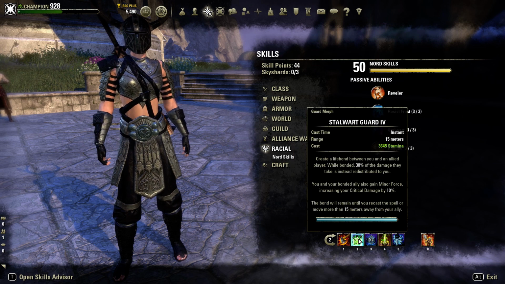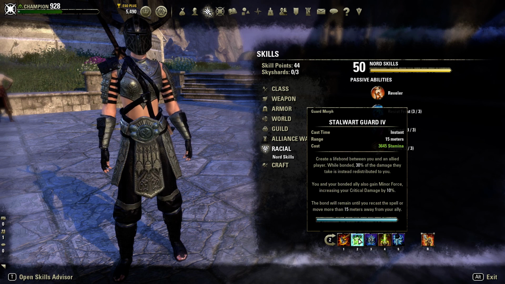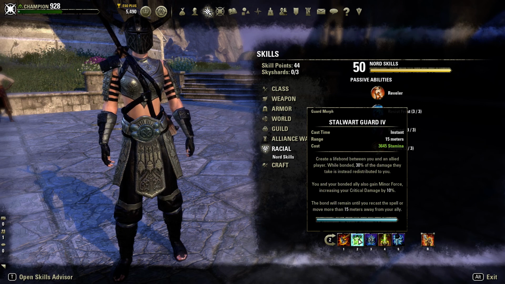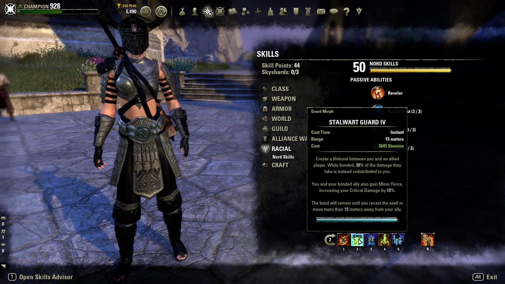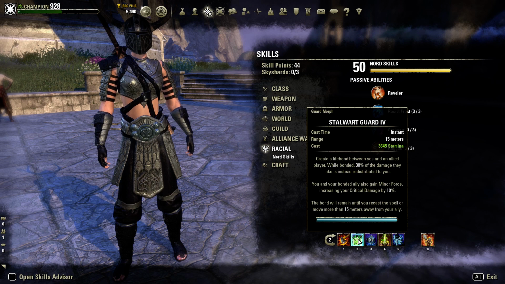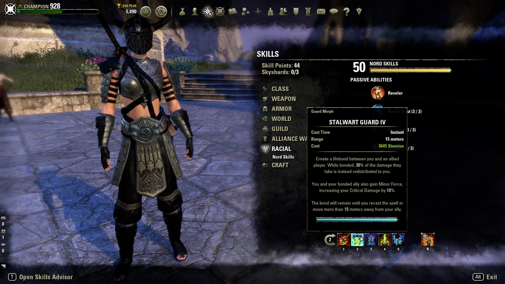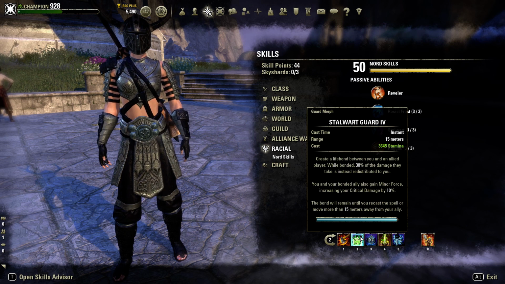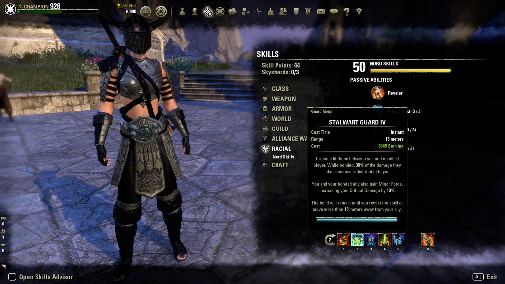Moving on, we have Stalwart Guard. Create a life bond between you and an allied player. While bonded, 30% of the damage they take is instead redistributed to you. You and your bonded ally also gain minor force, increasing your critical damage by 10%. The bond will remain until you recast the spell or move more than 15 meters away from your ally. This is a stamina morph of this ability, and it's a really good morph because it allows you to connect with somebody else, and not only can they take advantage of the minor force, so can you.